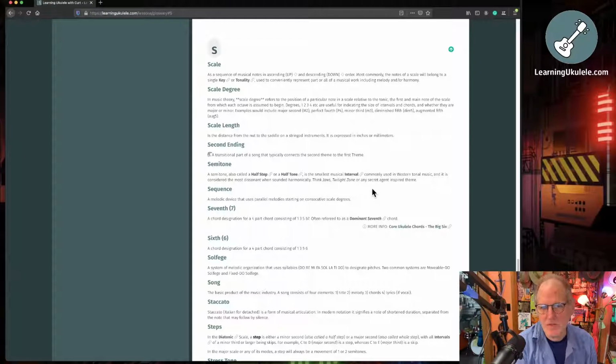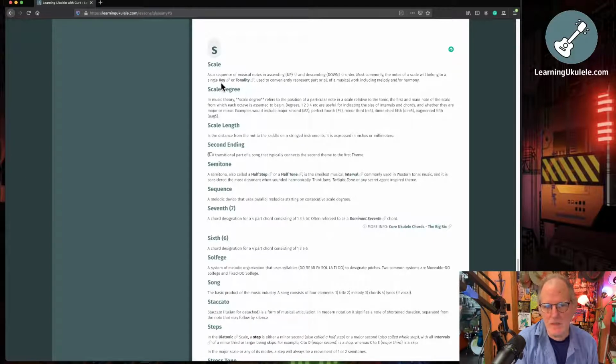It's a sequence of musical notes in ascending, up, or descending order. Most commonly, the notes of a scale will belong to a single key or tonality. It is used to conveniently represent part or all of a musical work, including the melody or the harmony. So melodies, improvisations, single notes come out of scales, and chords are built from scale degrees, then called chord tones.